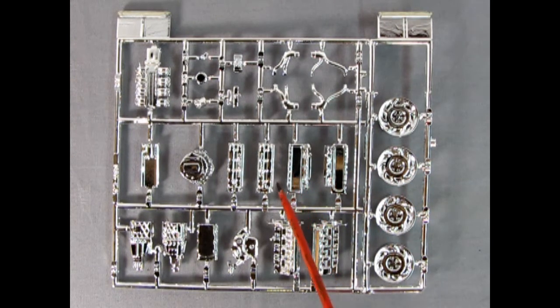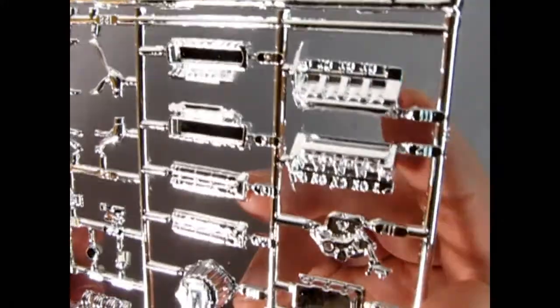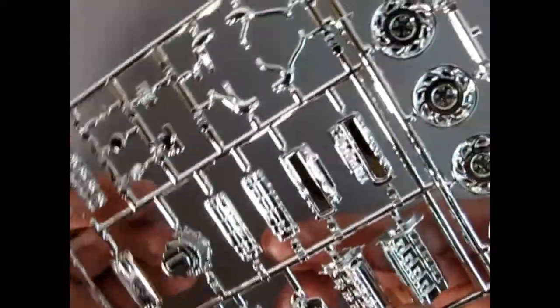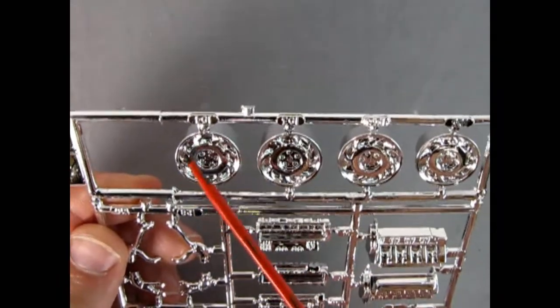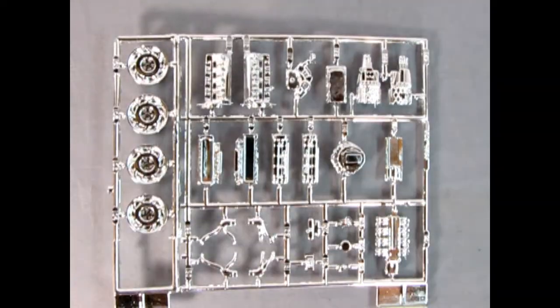Here we have our chrome parts tree, and this is basically a repop from the 1990 Corvette. That means this 5.7 liter Corvette engine is the same engine that was jointly designed by Lotus and Chevrolet and made by Mercury Marine in Oklahoma. You can see just how wonderful the detail is on this engine block — very nice casting, and it's nice that it's in chrome. I do have a how-to build an engine that's all chrome plated on our website. I do think the wheels are actually redesigned because the 1990 ones had little bars in between and that's now all gone — basically the only difference of this chrome parts tree to the 1990 Corvette.